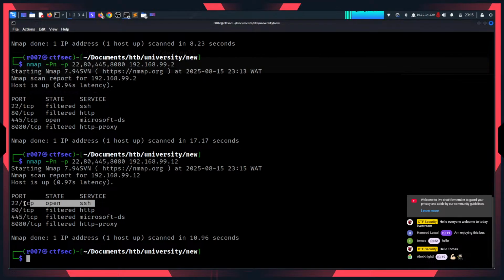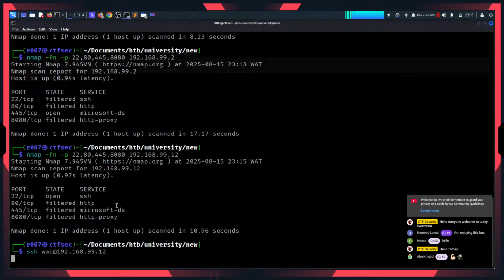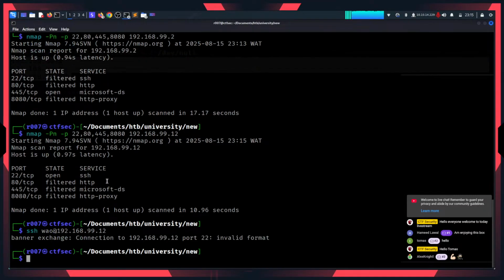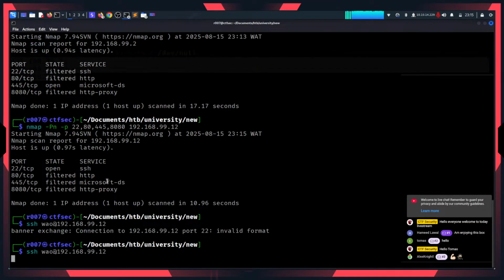Okay, so luckily for us on the dot 12, we have SSH ports open and the rest are also filtered. So it means we can do SSH wow on 168.99.12. So let's run that. What's the problem?